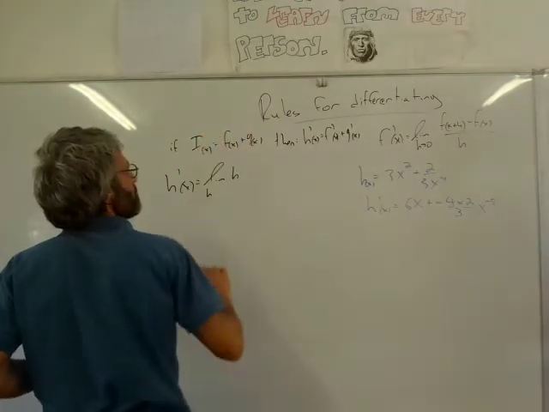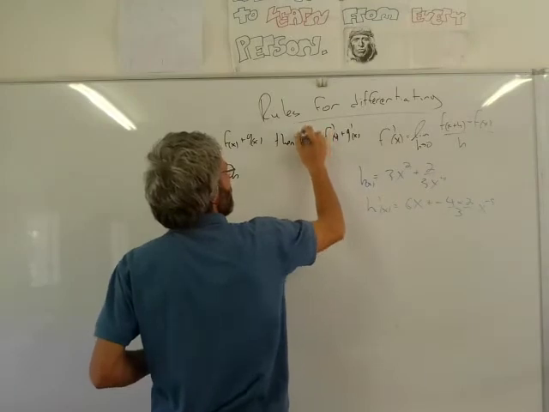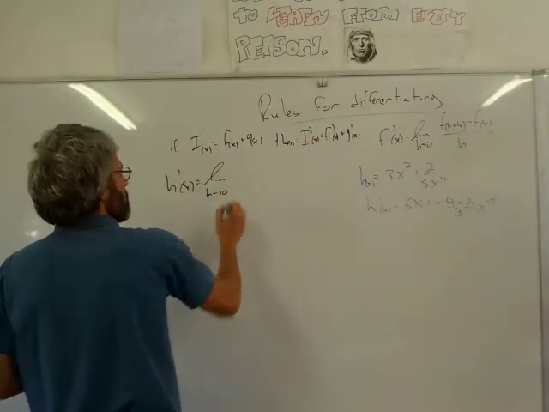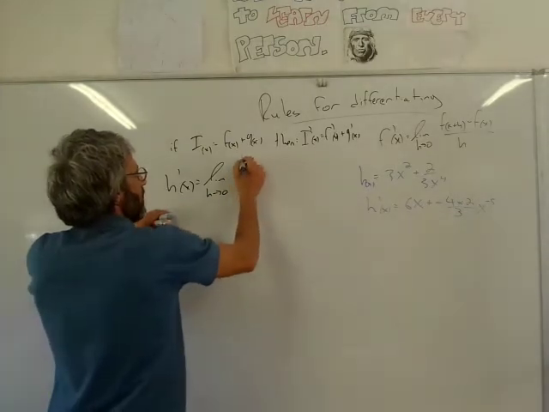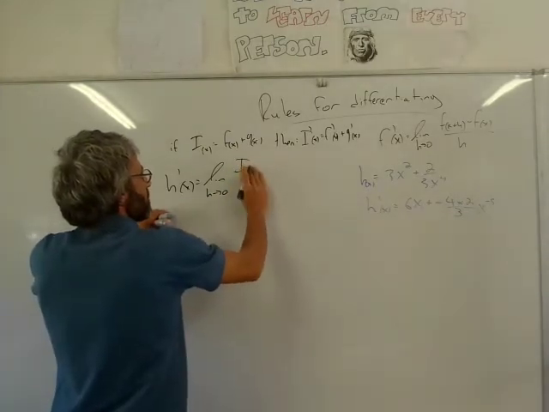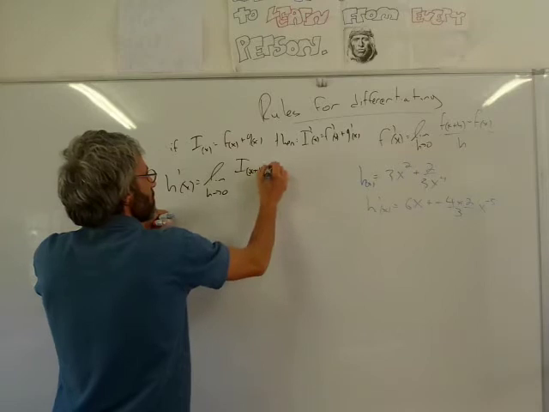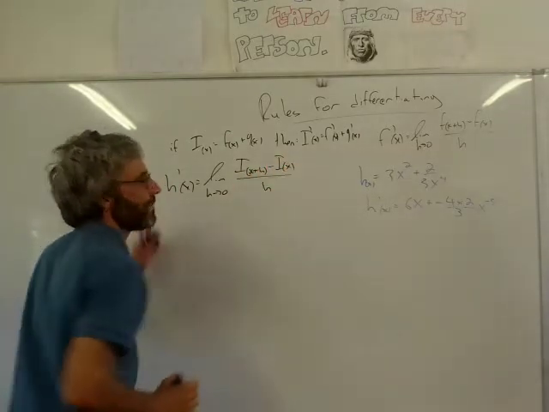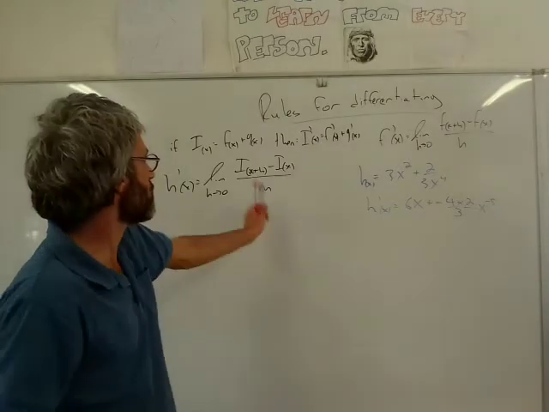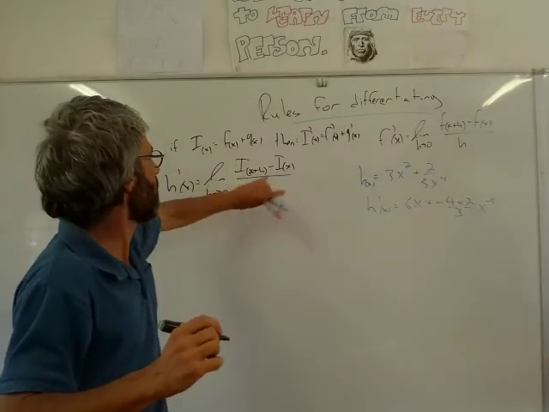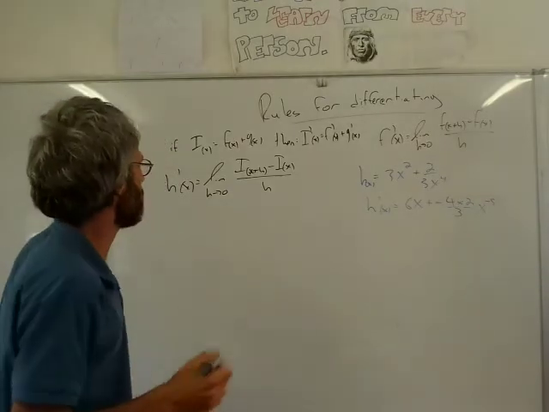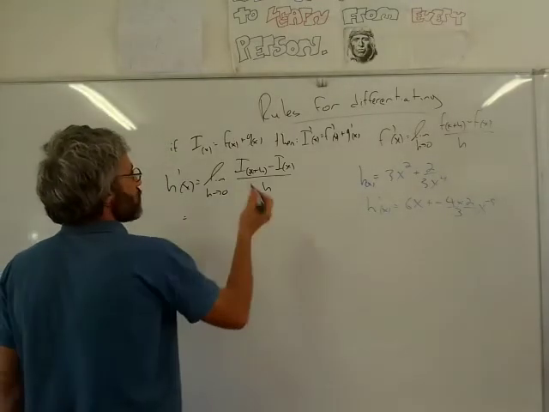Let's use I. So it's going to be the limit as h approaches 0 of I(x+h) minus I(x), divided by h. That's our starting point. Just putting it out, it's the value of the function at x plus h minus the value of the function at x, divided by h. Now we need to spell it out.